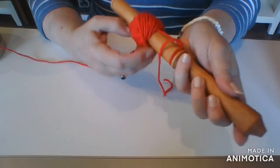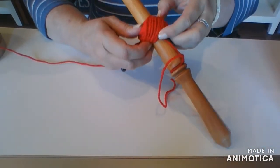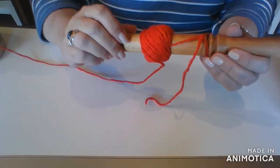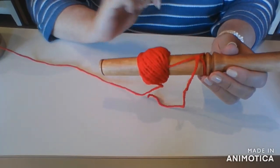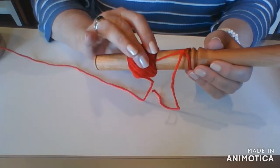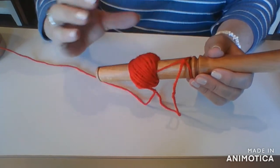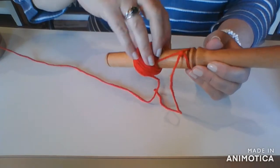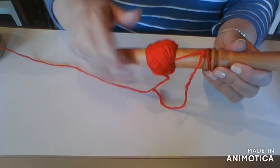So here you're winding it up. I'm just catching the shoulders as I go, and every now and again I'm going to give my ball of yarn on the Nostepinne a little bit of a squish. If I don't do that, there's no harm, but your ball of wool is going to look a little more like an avocado than it will a flat bottomed ball of yarn. So I'm just going to keep on going here ever so quickly, and I'll join you back in a few minutes.